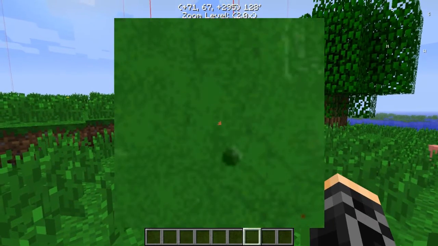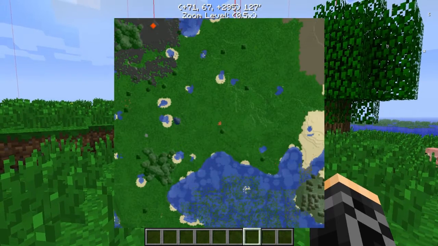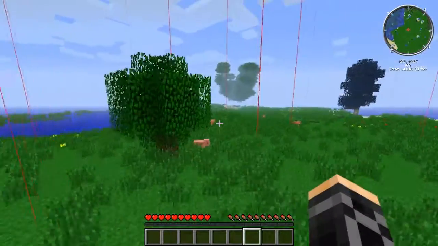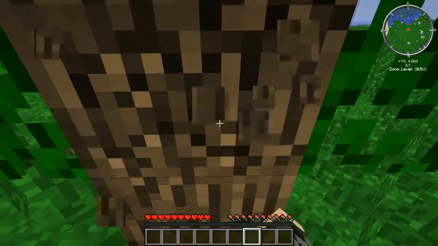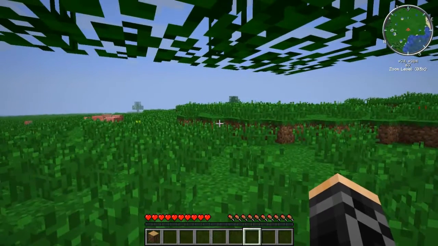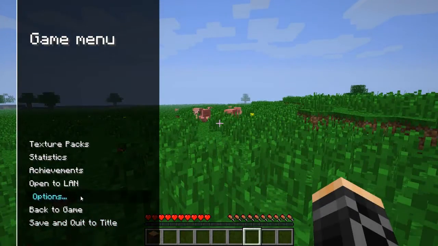I don't like this mini-map. What happened to Ray's mini-map? Come on, man. Ray's mini-map was amazing. Why is it no longer in the mod pack? For the next one, I may very well just go ahead and add in Ray's mini-map, because I'd much rather have Ray. Let me see. M. K. C. I don't know what I'm doing.